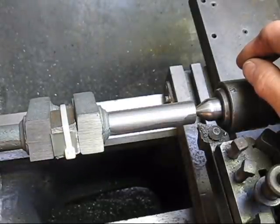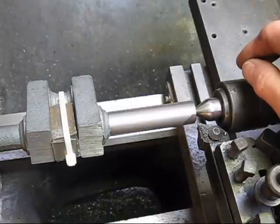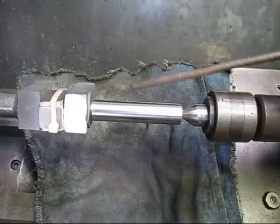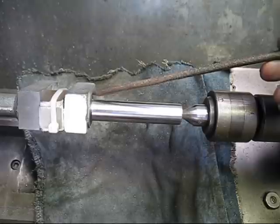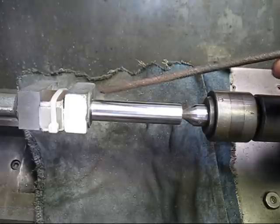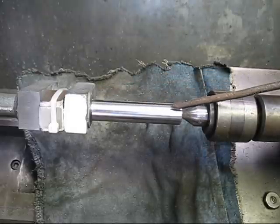It takes an incredibly long time to machine a crankshaft, and I have to be patient, and I have to confess I'm not very patient. So here we are. I've machined up this journal, this side here. I've machined the thrust part in here, and then I've machined this as well and given it a polish with emery cloth.